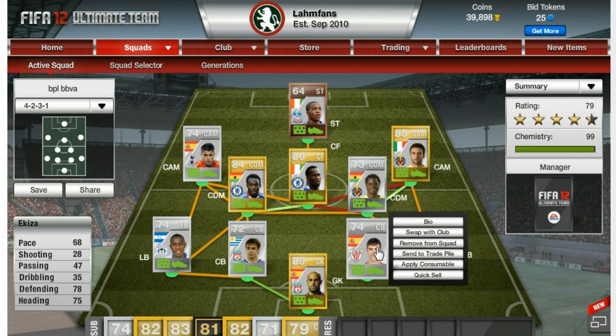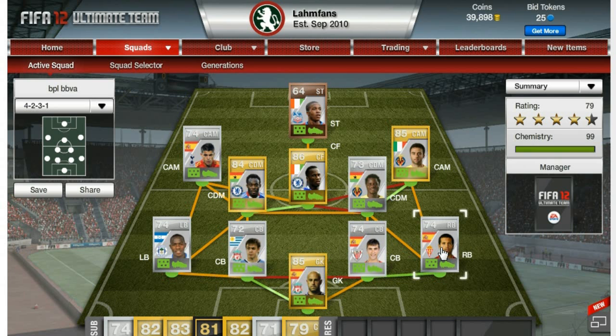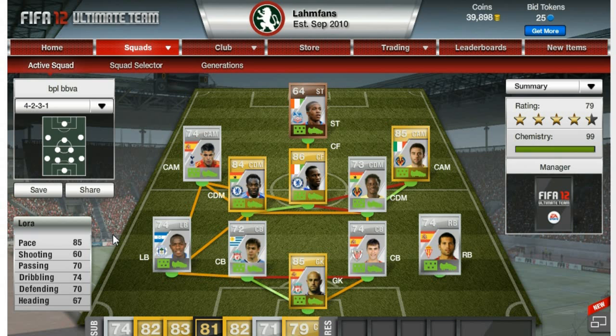The other center back is Ikisa. 68 pace again, 78 defending and 75 heading, so all round very solid for silver center backs there. Right back here with 85 pace called Laura, and all round very decent stats again.